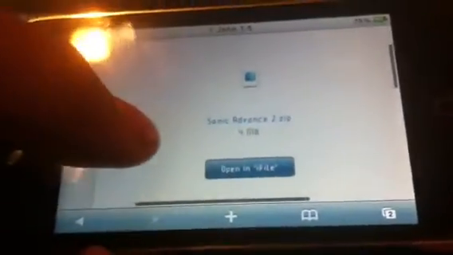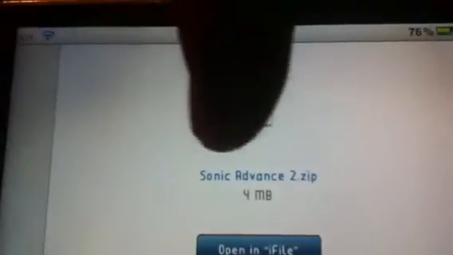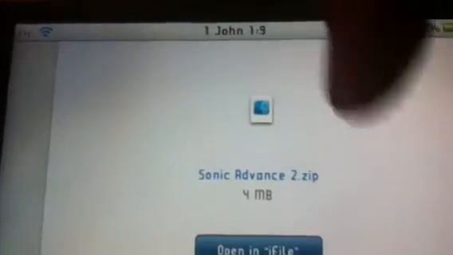Okay, and after it's done downloading, you'll come to this page, where it'll look like this. Hold on. It'll be in a corner like this. What you're going to do is scroll to the right of it, and it's going to bring you to this. It's going to have the name and .zip.